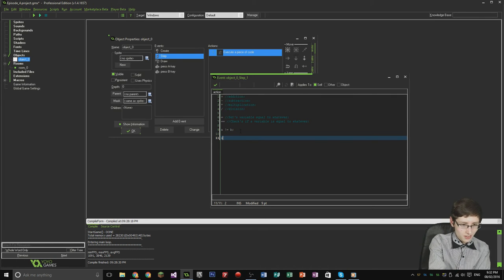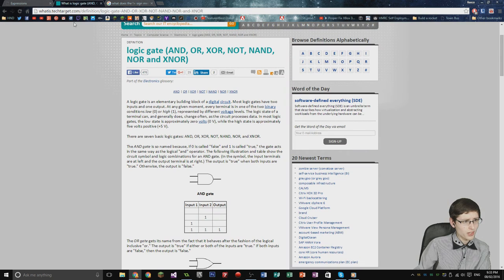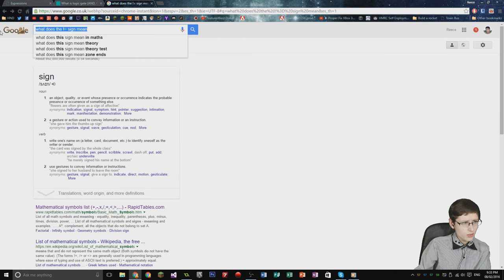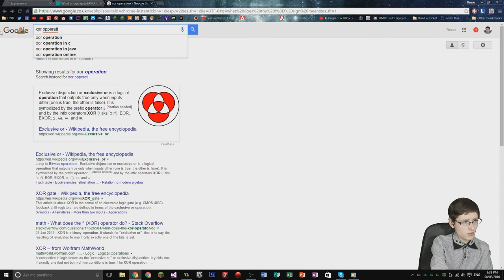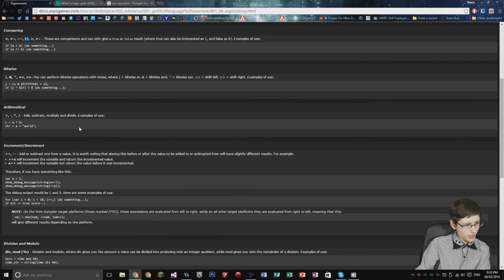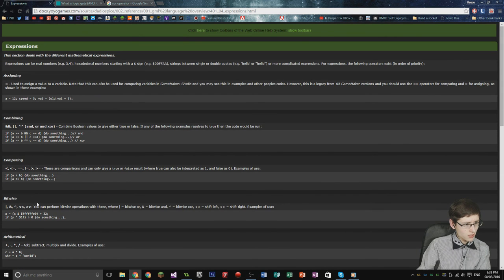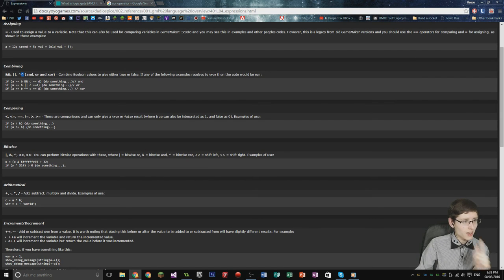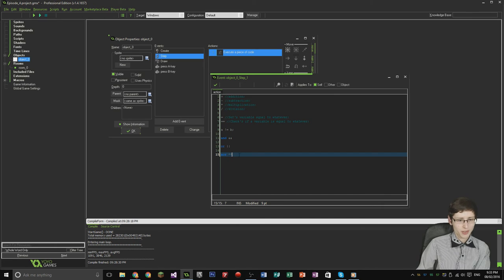You can have and, or you can use two and symbols like that. You can have an or, use two pipe symbols like that. Or there is XOR. And I'm not actually too sure of an XOR operator. I'm not actually sure if it does have its own exclusive operator symbol. Yeah, it's that one. I'm not sure what those symbols are. I believe that's specifying to the power of, that's a power symbol. So if you use two of them, that's equal to XOR.